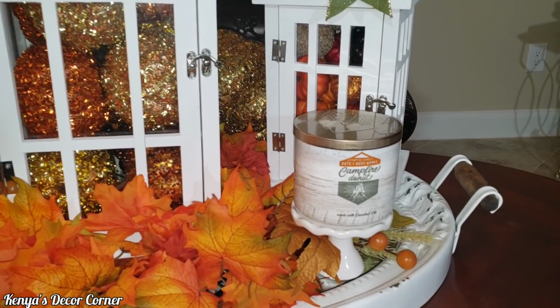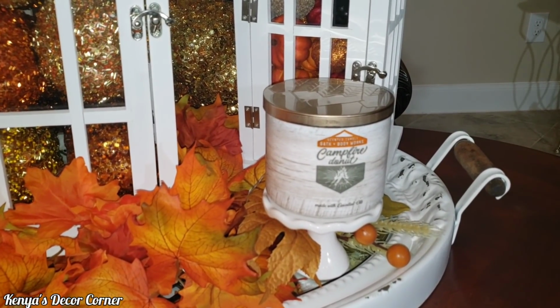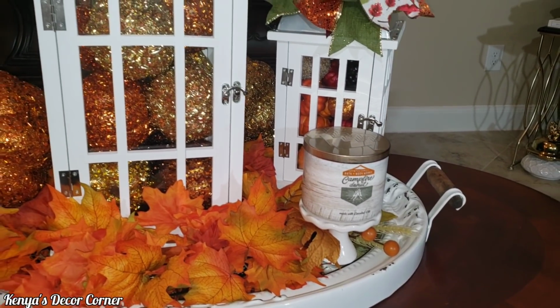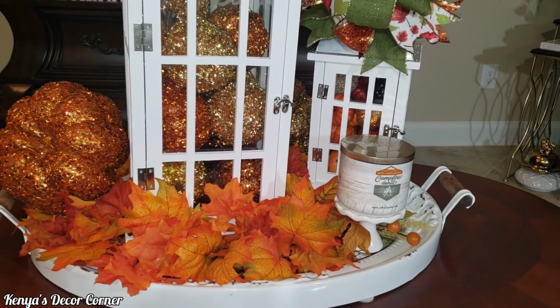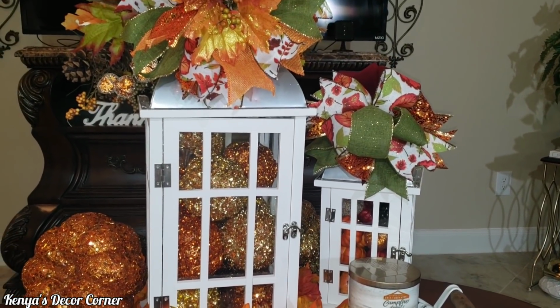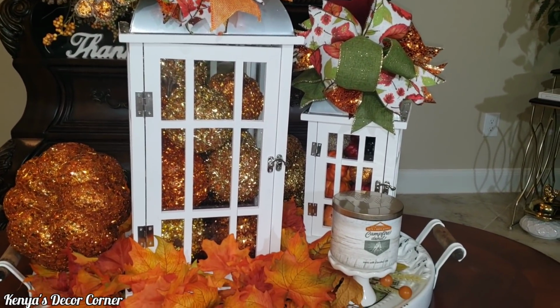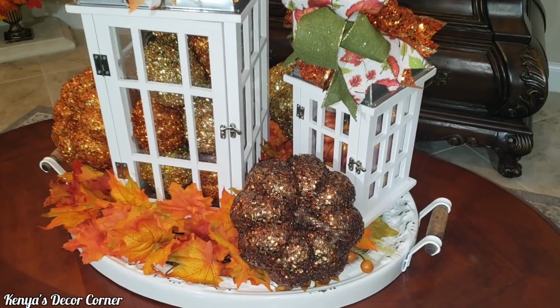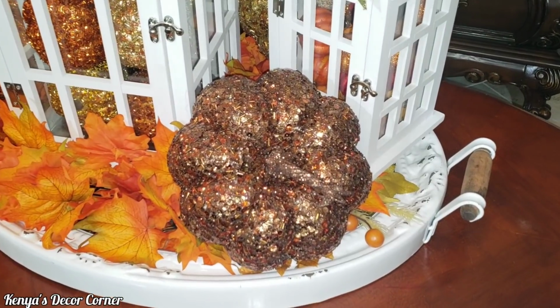And so now here I'm showing you how it would look if you wanted to bring back in your candle and have it there as well. Although I probably wouldn't burn it because it's very close to the ribbon on the lantern. But it looks really pretty on this display. So it's an option. And here is another option, which I think is my absolute favorite.